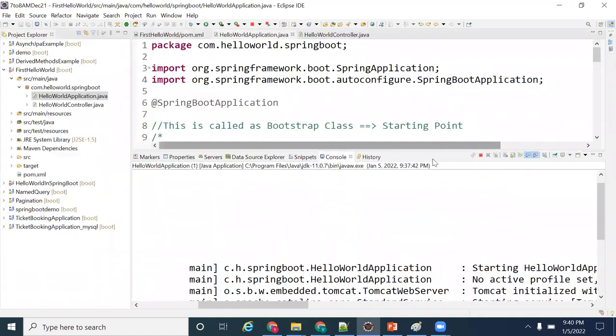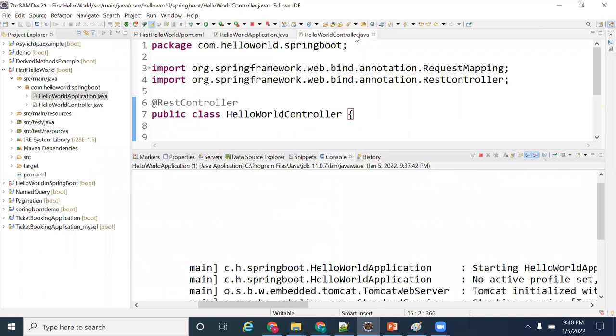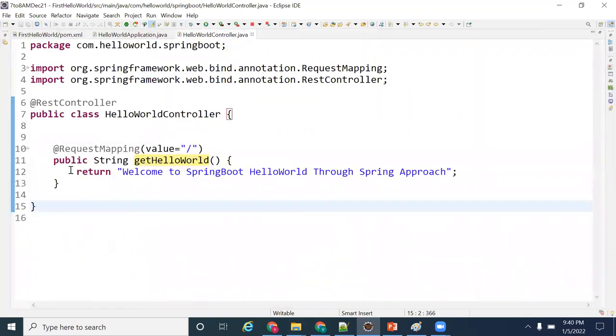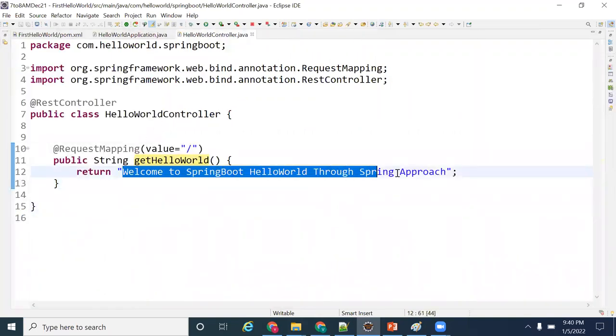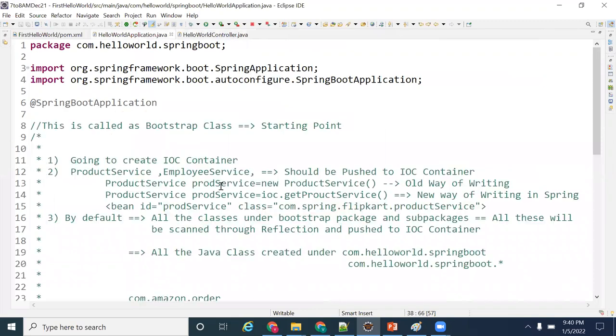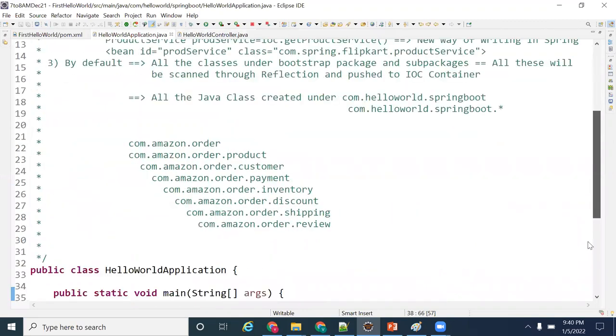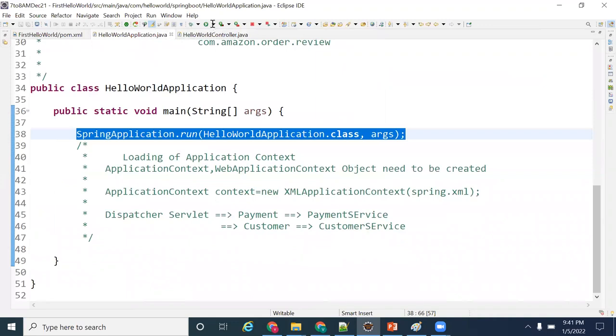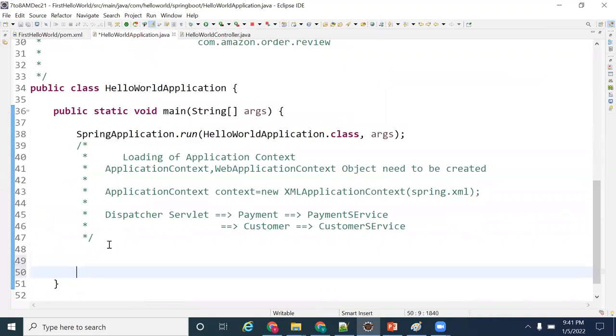So my code is where? In hello world controller. Whatever I wrote here, this output came. Am I right? If I want to get this output with normal Java code, not Spring, what do I need to write? Generally, HelloWorldController obj is equal to new HelloWorldController, am I right?